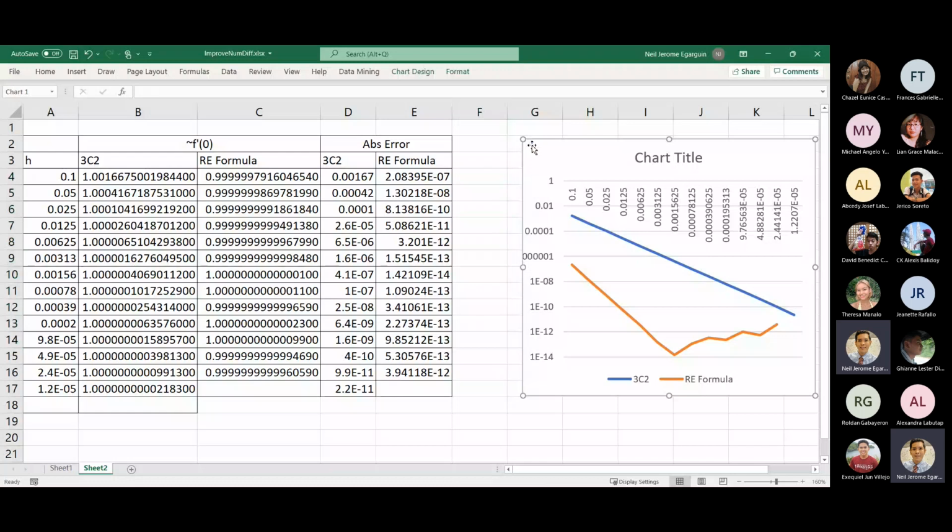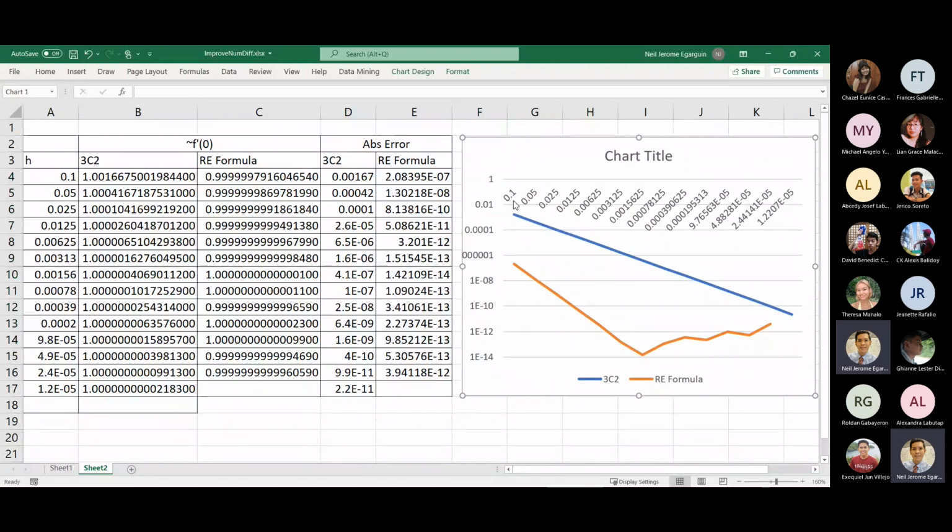But the idea is, kung makita niyo sa graph na to, pinlot ko yung absolute error. Yung red one, yung blue one, ay yung error galing sa basic finite difference formula that we implemented, and then yung orange, siya yung error galing sa Richardson extrapolation. But again, we need to be very careful here kasi nga 15 significant digits lang yung nakikita dun sa aking calculation. So beyond that, medyo maging erratic na yung behavior ng error.